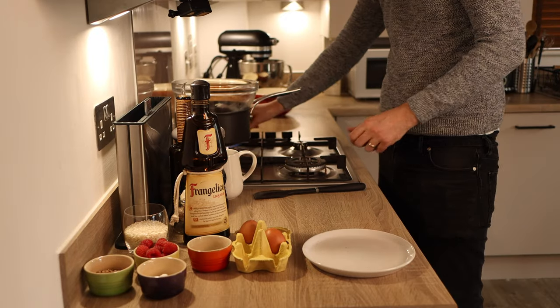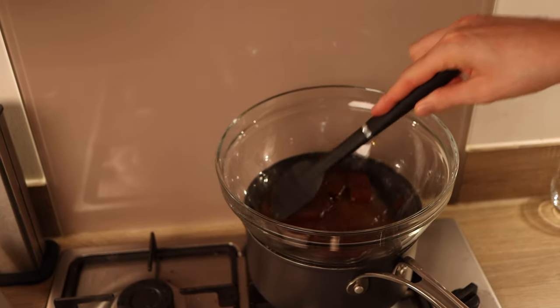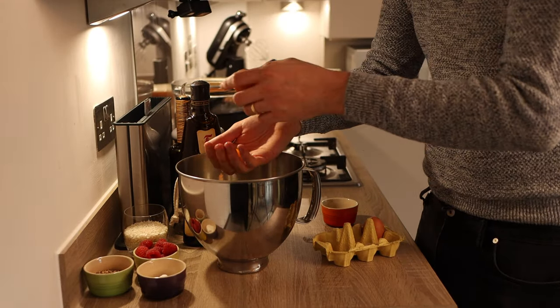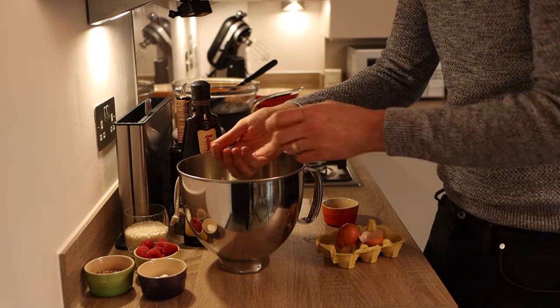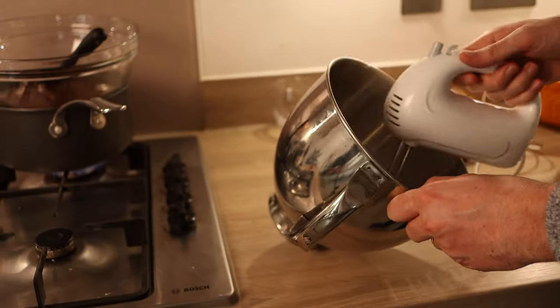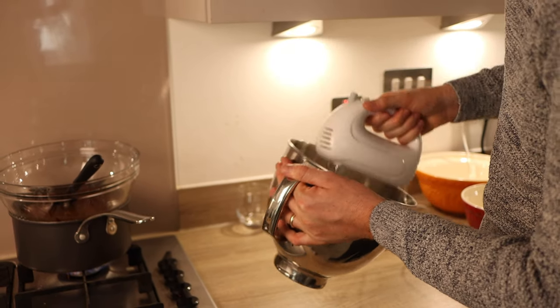Place the chocolate and water in a bowl over a bain-marie — a low simmering pan of water — making sure the bowl does not actually touch the water; you just want the steam to heat and melt the chocolate. Separate the eggs, keeping the yolks to one side. With the whites, whip them up by hand or in a paddle mixer, gradually adding in your sugar until you get firm peaks. Once the chocolate mixture has fully melted and is nice and silky, remove from the heat and leave to cool for around five to ten minutes — you'll notice it thickens quite a lot.